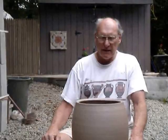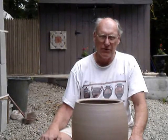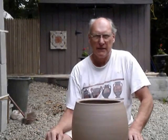When you're bringing large-scale work up in a glaze firing, preheat the kiln overnight. Then bring it up in about 12 hours to cone 9 or 10. Then cool it slowly for 24 hours. Don't open it until it's down to around 300 or 400 degrees. Otherwise you'll have dunting.